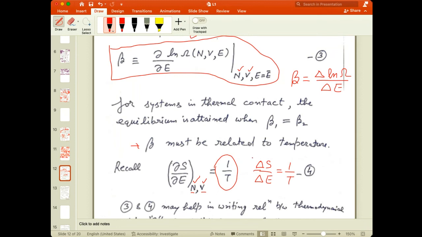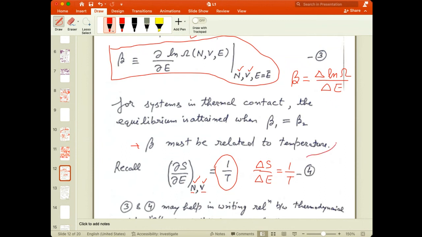How a simple idea of the number of microstates accessible to the system, when we brought them into thermal contact, automatically gives us such a strong relation between statistical mechanics, or statistics, and thermodynamics of the system. So that's the beauty actually, right? If you can appreciate that, then we are almost through this course, I would say. Every time you must first understand and then try to appreciate what is happening.